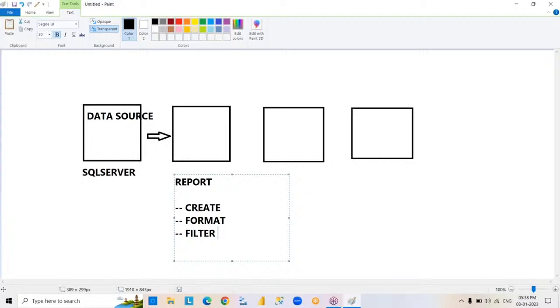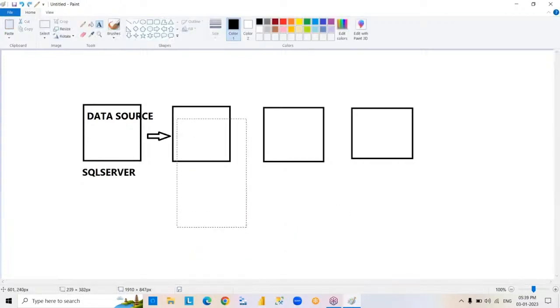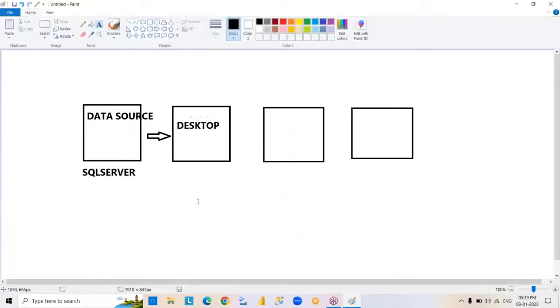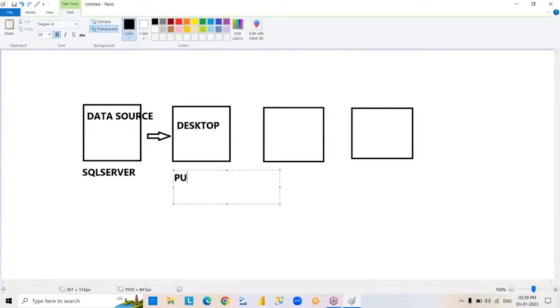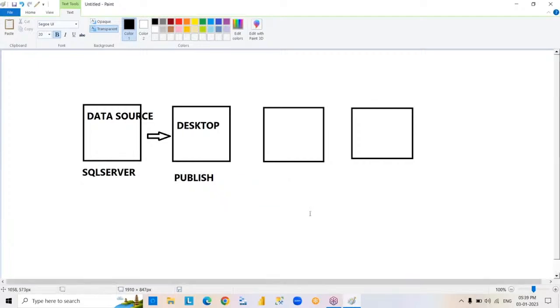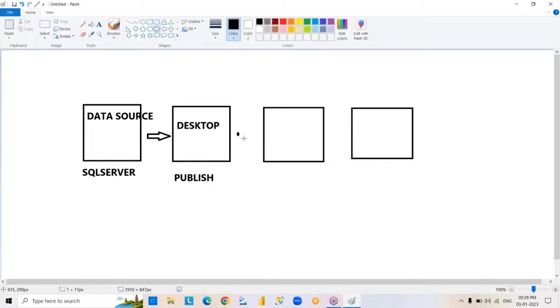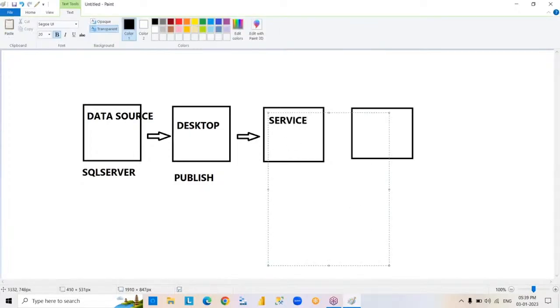Suppose you created some report, then if you want to make changes to that report, you can edit that report. You can edit and you can make changes to the report. That is also possible, don't worry. In the same way, this is Desktop, right? Whatever things I discussed up to now in today's class, we are going to perform them in this Desktop environment only. After finishing your work from here, you are going to publish it into the Power BI service environment. This is the service.